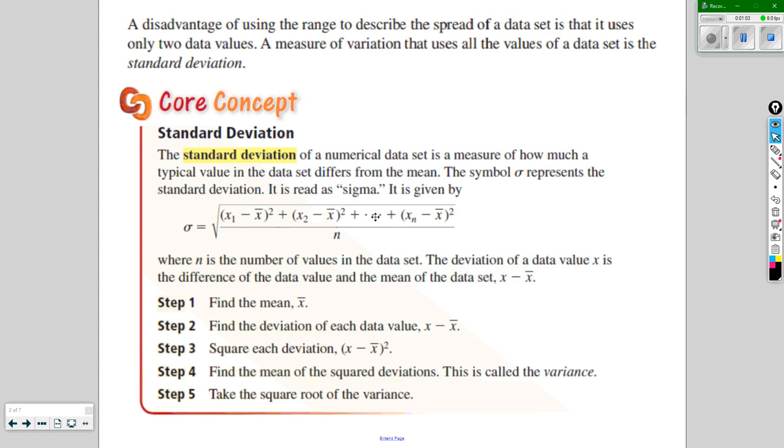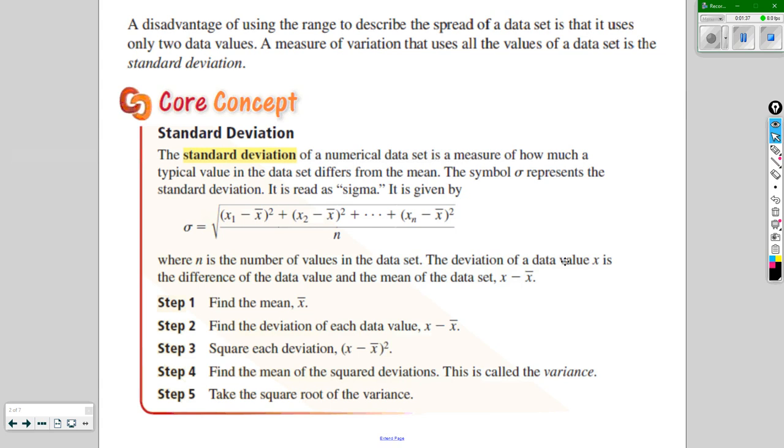Now we're going to break down this equation into simpler parts so that it's not too intimidating for us. So in this equation, n is the number of data values in the data set. X bar, of course, is the mean, and notice that appears more than once here. We see a lot of adding and we see some squaring. And then x sub 1, x sub 2, and so on are just the individual data values in the data set. So x sub 1 would be maybe the first data value that we're using, and x sub 2 is the second data value that we're using.